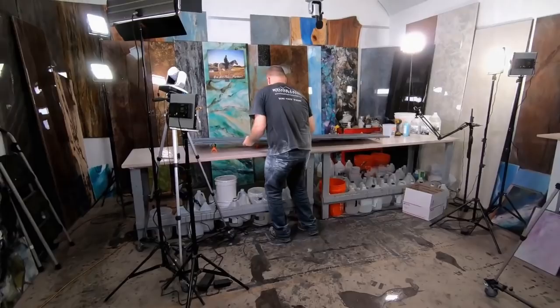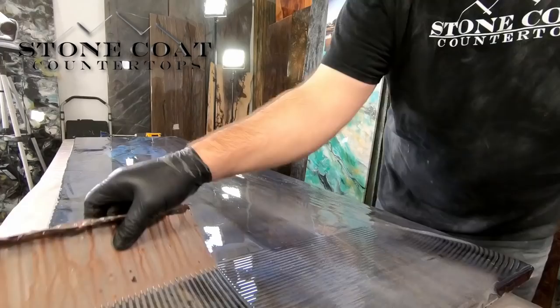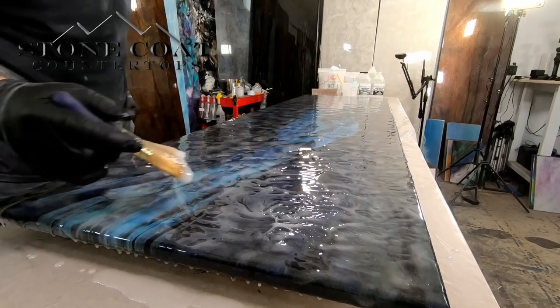We're going to mix up our normal Stone Coat Countertop epoxy at 3 ounces per square foot using our drill. Be sure that your battery's charged. Then we're gonna spread that on the surface using our 1/8 by 1/8 square notch trowel. Just like before, we'll use our chop brush to remove those trowel lines. We'll chop the surface. We'll torch it 3 times to remove all the air. Then step back and admire your finished masterpiece.